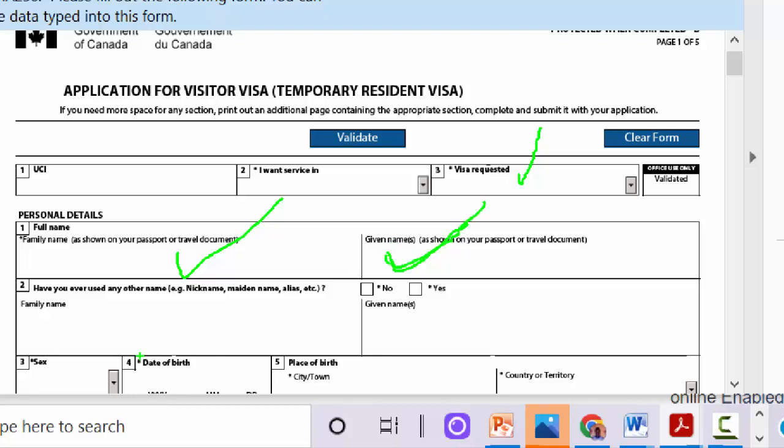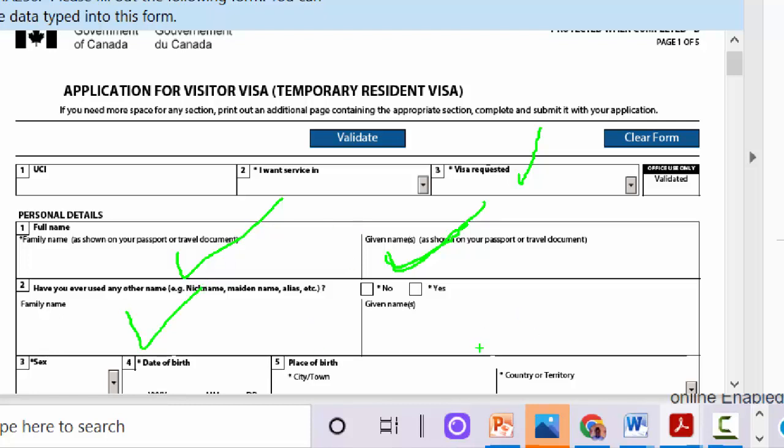Next: have you used any other name before? Some people have used some names in the past, like alias this, or AKA this person. If you have used it in the past, then you can indicate it in this box.